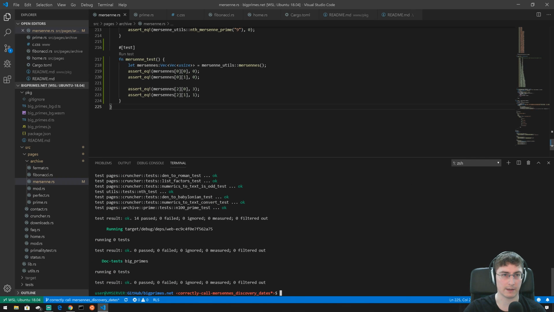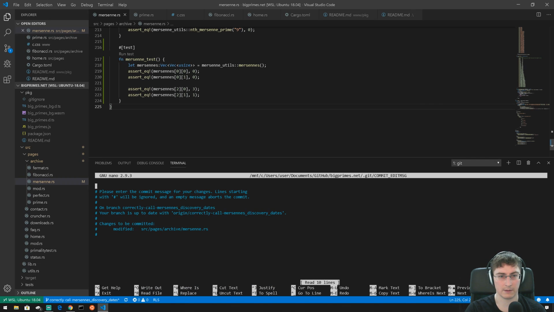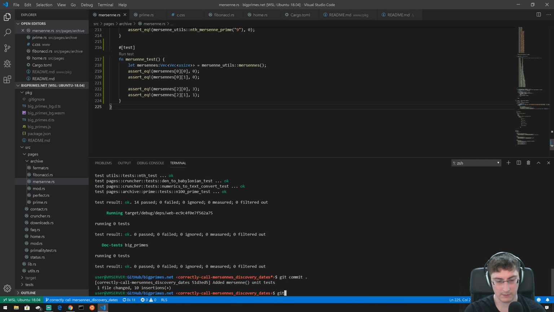And we can commit this, saying we added Mazen unit tests. Added Mazen unit tests, go us. Let's push that up.